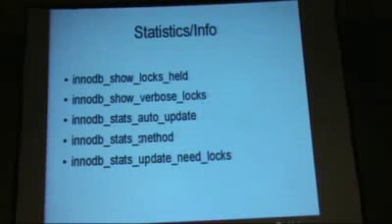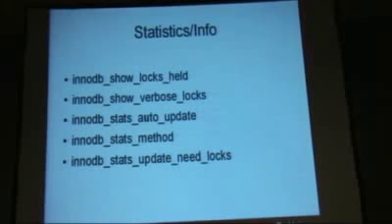So InnoDB stats update need locks, by default it's 1. If you meet contention of the dictionary operation lock, you can set this to 0 to reduce contention, but it actually disables data free in show table status. If you disable stats update need locks, you don't get the data free in show table status. I don't think many people use data free in show table status. Most people just have either auto extend on their ibdata files or they just use innodb_file_per_table.